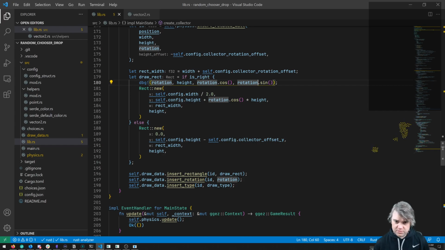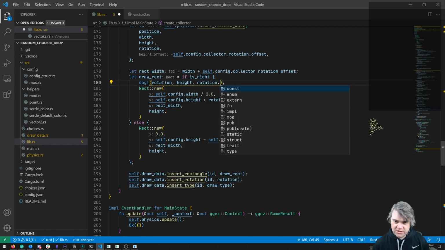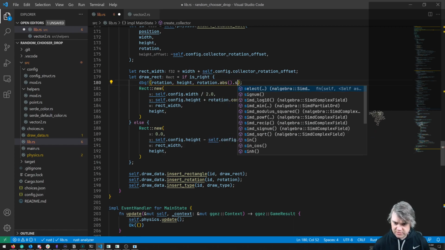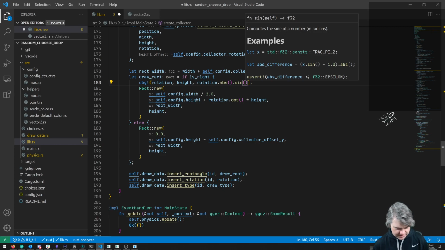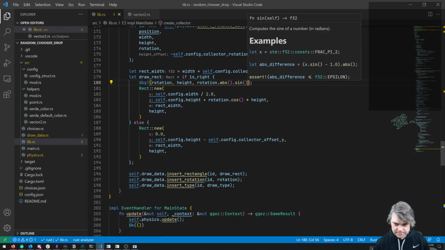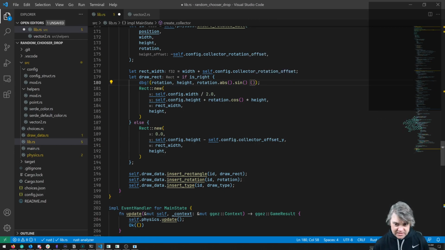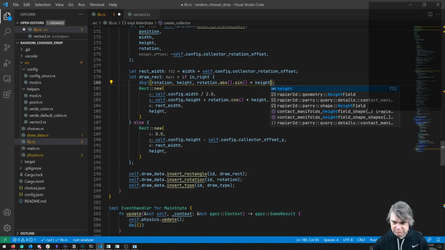So I do rotation dot absolute value dot sine, and then multiply by the height.